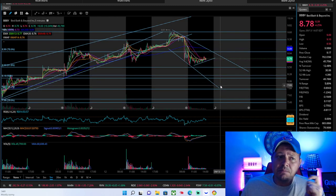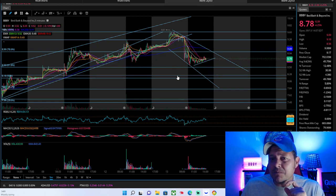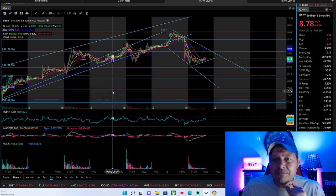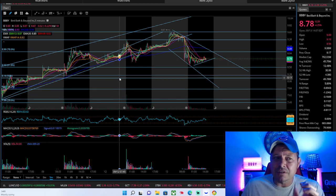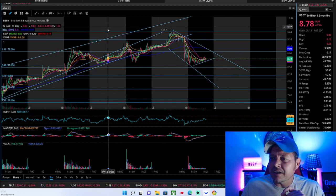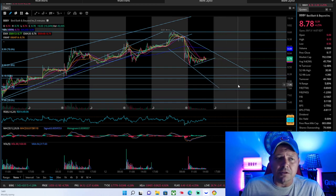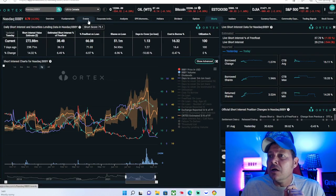So let's just keep an eye on the overall markets, how this plays out. Like I said, we're looking for that $8.50 bounce to hold and let it run back up if the markets hold out for us. If not, watch $8.16 roughly, and if that doesn't bounce, then we've pretty much nullified the cup and handle, and we will now be just waiting for another breakout. But that's where that is as far as our charts go.